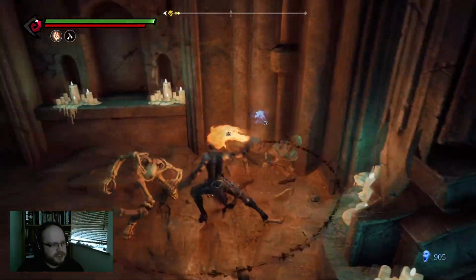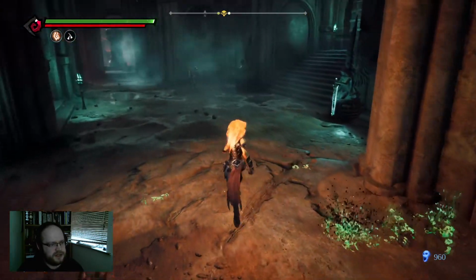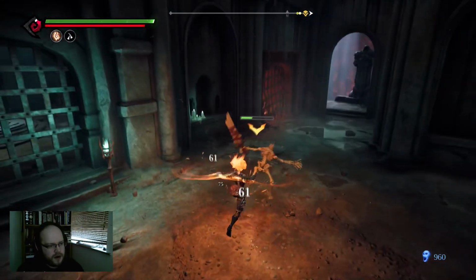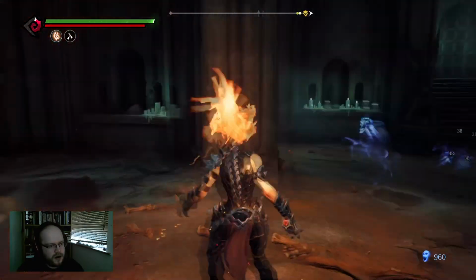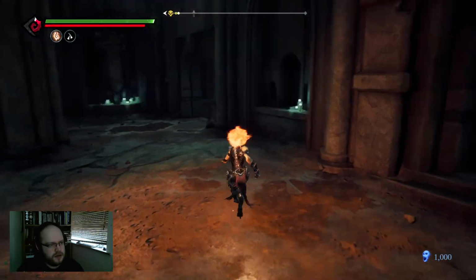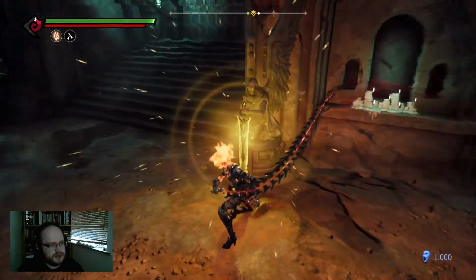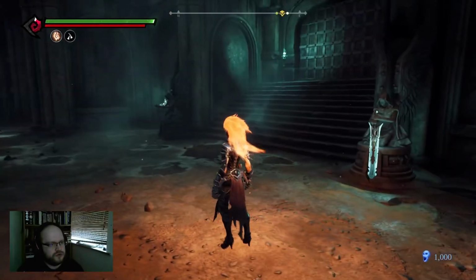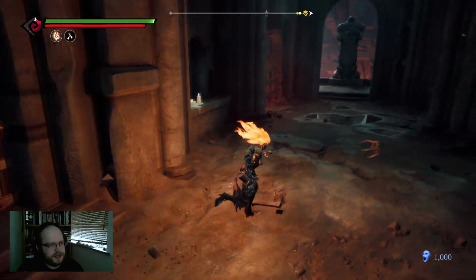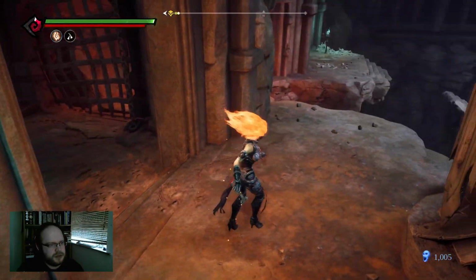I do like how the skeletons are sort of just sitting around chilling. It's nice for them, isn't it? Okay. Well, what have we got here? We've got a singing sword, and we've got two. Find a way to activate that. And a bunch of other stuff.